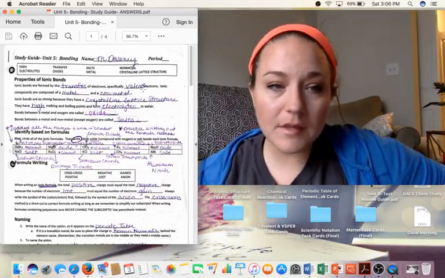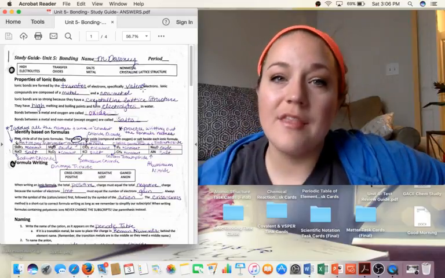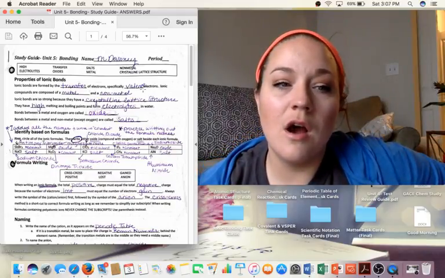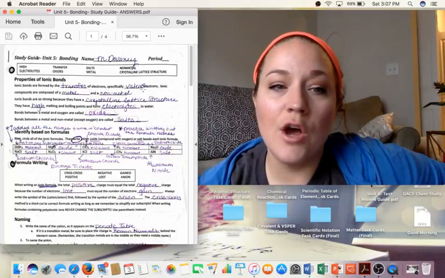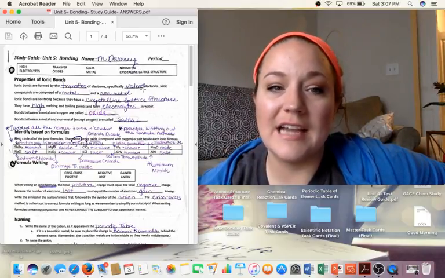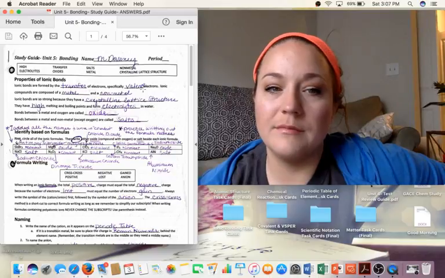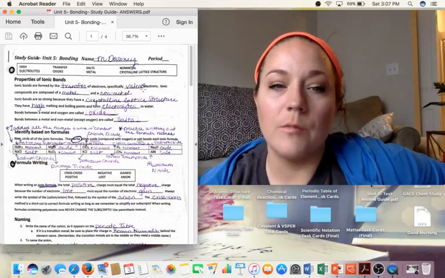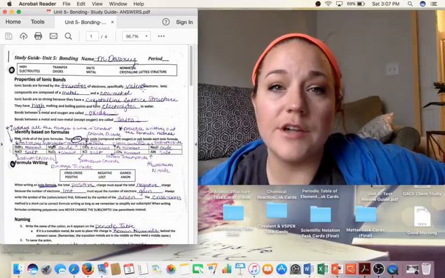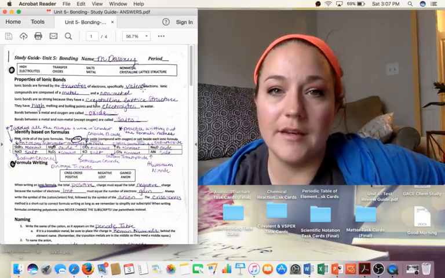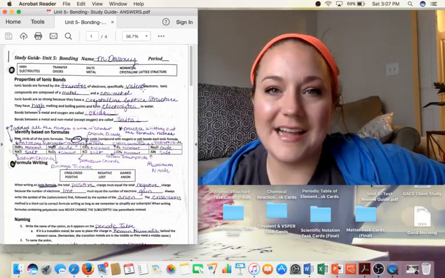So the next line states that ionic bonds are so strong because they have a crystalline lattice structure. Again, crystalline lattice structure. Now, we covered this in the very first PowerPoint, and this is covered on class notes number 1. You can refer back to that. Both of those are on eClass.